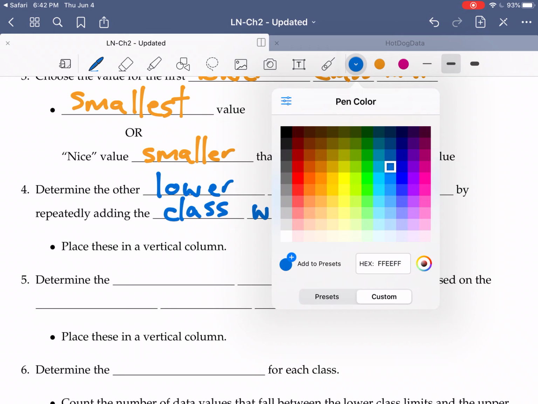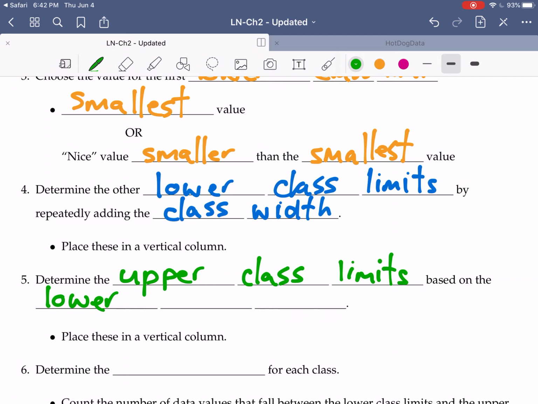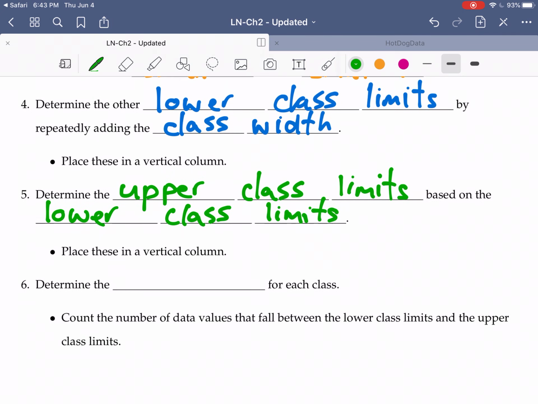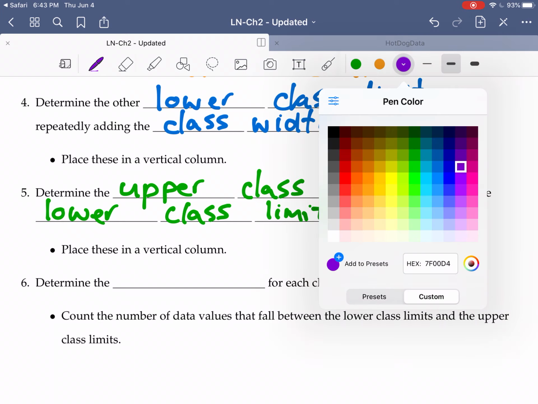We determine the upper class limits based on the lower class limits, and we put those in a vertical column. Usually we put those in the same column with a dash between the lower class limit and the associated upper class limit. And then finally, we determine the frequency for each of those classes.